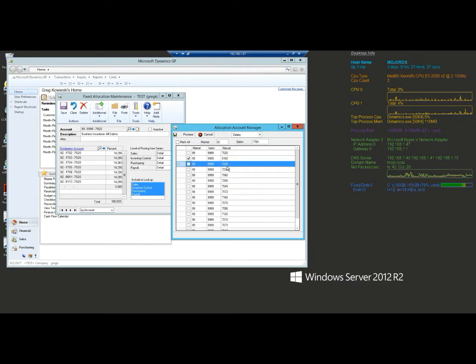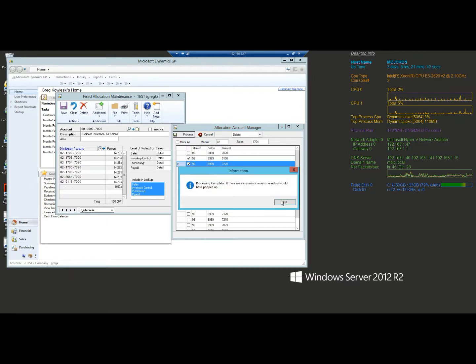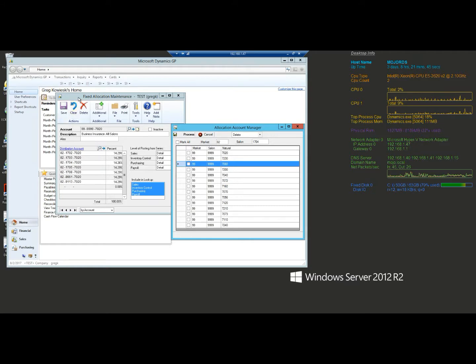In this case, let's do 5100 and 7200. So I hit process, it does its thing, it comes back. And so let's go look at those two, 7200 and 5100. And notice, by the way, 5100 and 7200 are now missing from here. So let's go look at 5100. And indeed, 1704 is now missing.